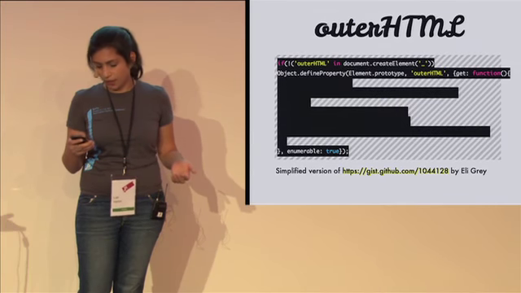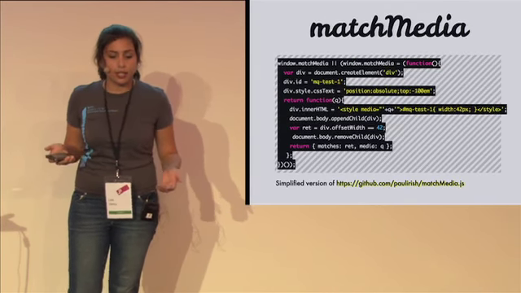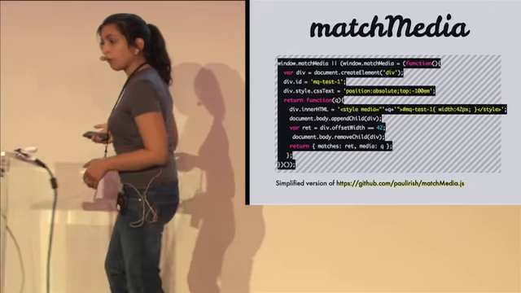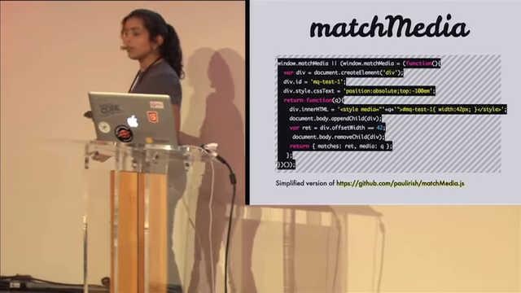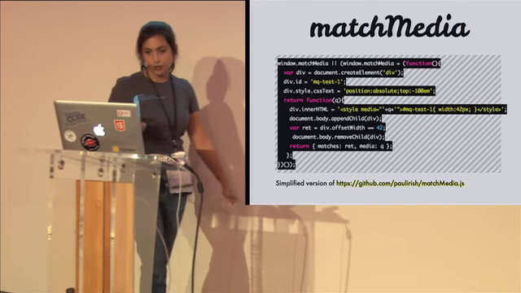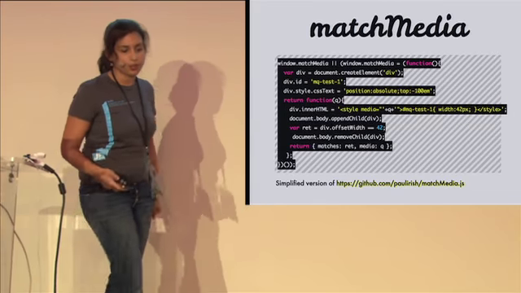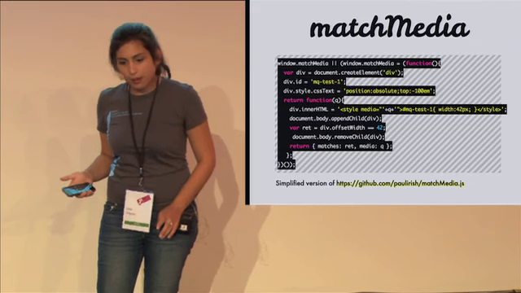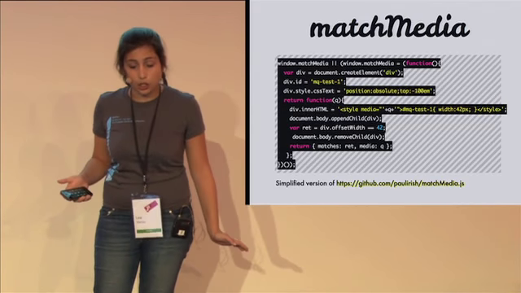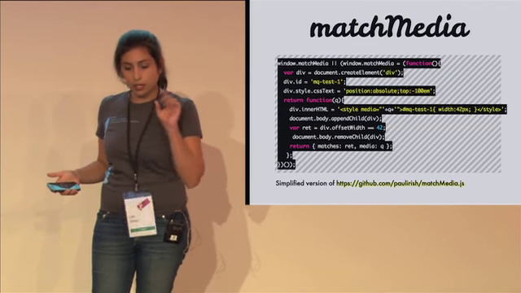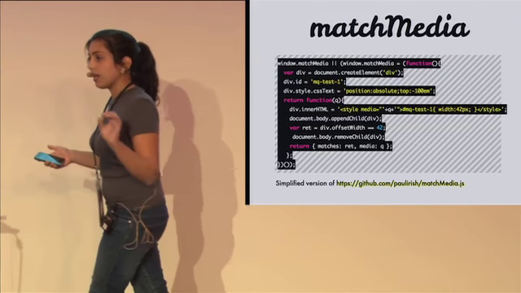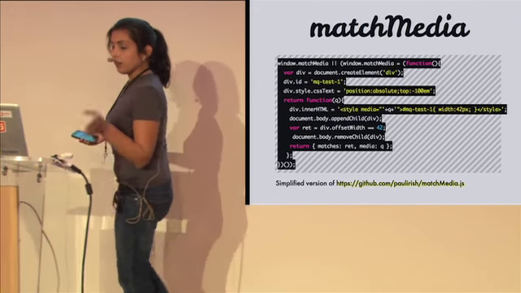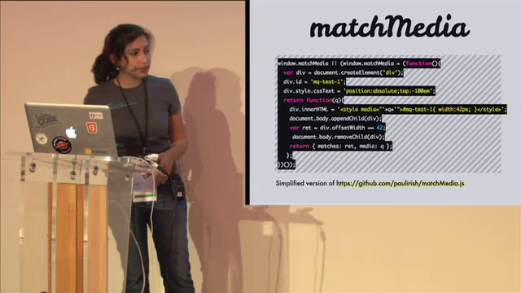So after we get that value, we clean up after ourselves, remove that div from the body, and we return the result. And because the spec is kind of weird and it requires us to return an object, even though it might seem stupid, and personally I don't agree with that much, we have to follow the spec and return an object literal like it's required, with the result and the media query passed.